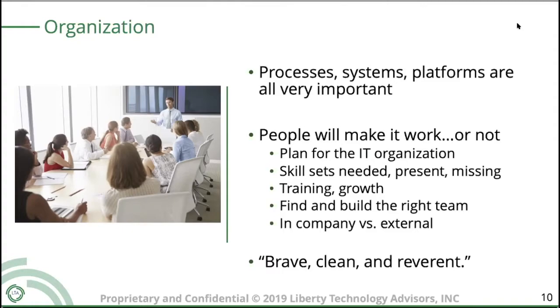So there's a lot of things that people want to do, systems to put in, but do you have the right skill sets to be able to handle that? Does the IT organization have the necessary skills as part of it, not only for the present, but for the future? So this could be one of those gaps in the support expectations, but beyond support, it's further development. There's a few ways to handle that.